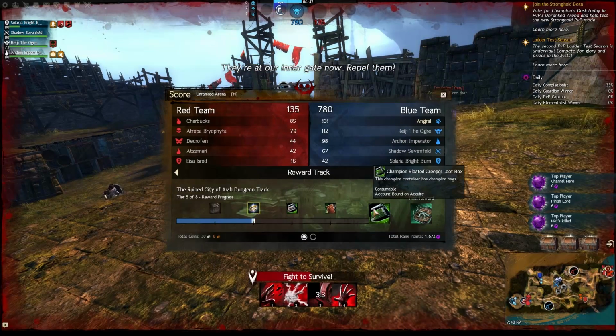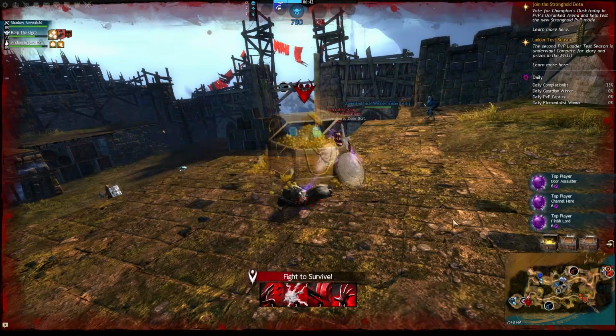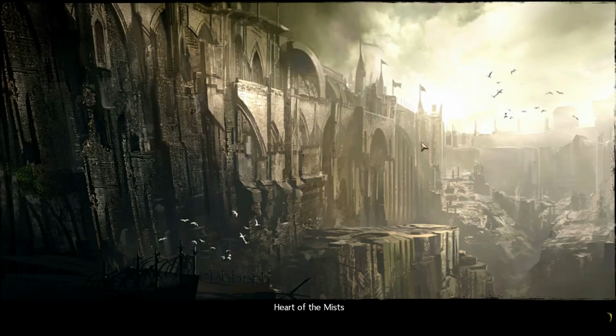They're at our inner gate now! Repel them! Ho ho! That was cool. Alright, let's go ahead and leave out of here.